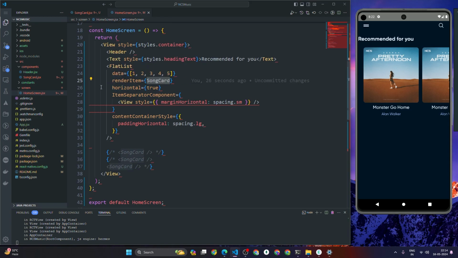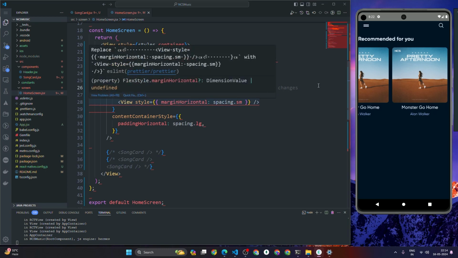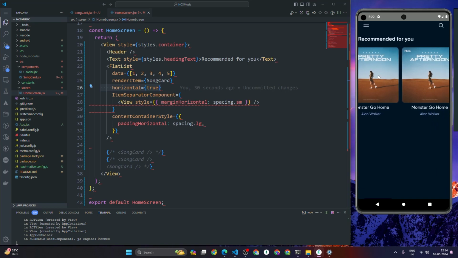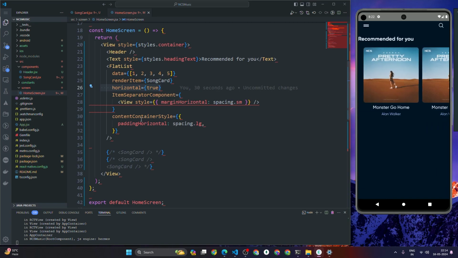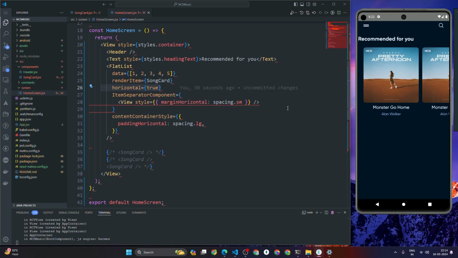Okay, and we have defined the direction as horizontal true, and to give some space between these items we had used the ItemSeparatorComponent, and here we defined margin horizontal will be spacing dot small size. After that, to give this space in a horizontal direction in our horizontal scroll view, we had used contentContainerStyle, and here we define padding horizontal will be spacing dot large.